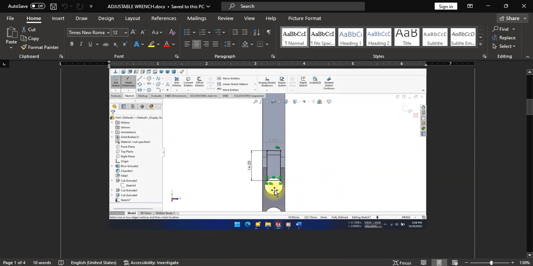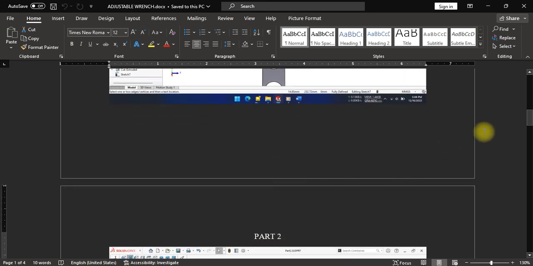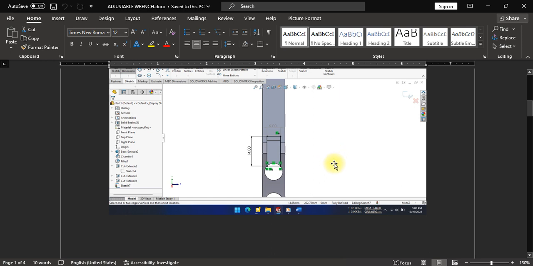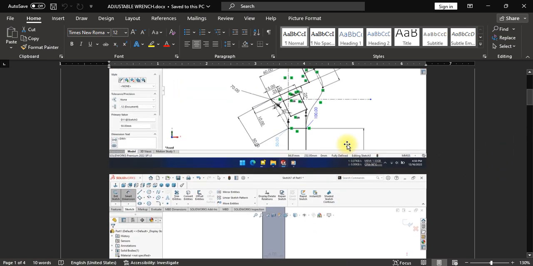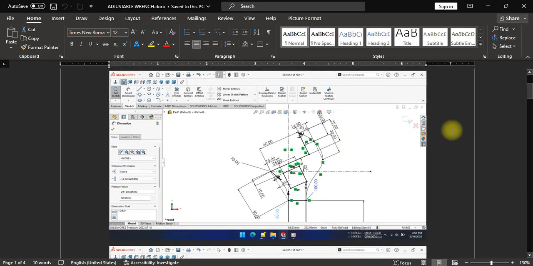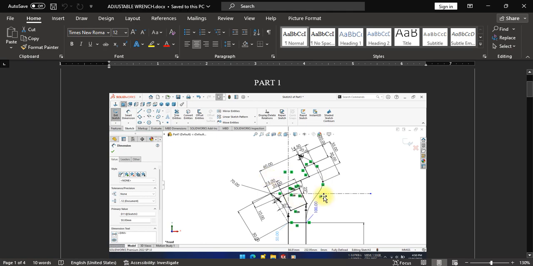meanwhile the diameter of this hole is 8 millimeter, because I want to keep a clearance of the pin with this main body of 0.05. So there is a clearance between the pin and the main body. Okay, to shorten the time, we can create the sketch. I want to create the main body first.